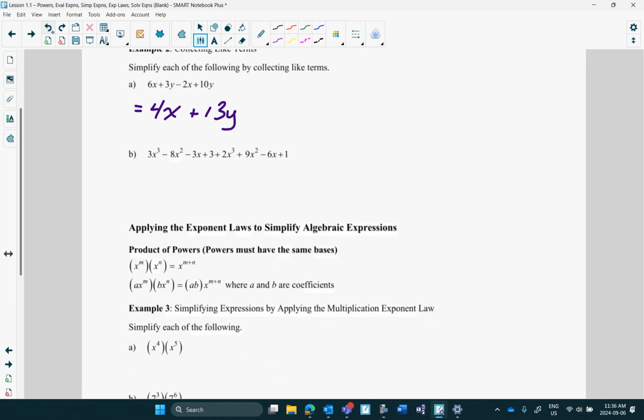This is a pretty complicated one because it's got some exponents in it. You got to remember like terms. Okay. We're not doing any exponent laws yet. We're not adding exponents or subtracting exponents or multiplying exponents. Think of it this way. We've got like terms here. I've got 3x cubes and 2x cubes. Well, what's the easier way to say that? 5x cubes.